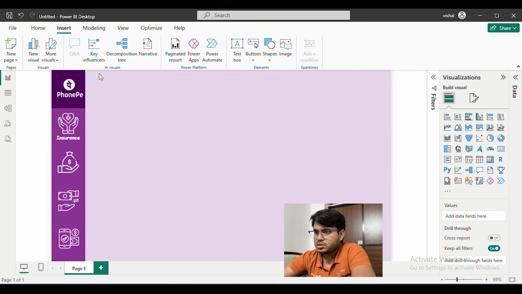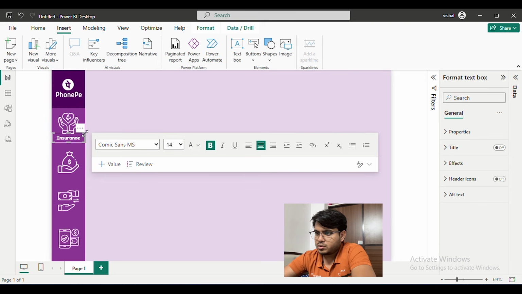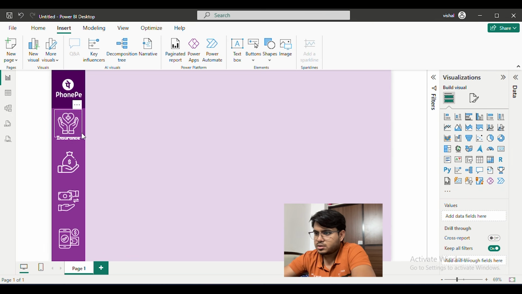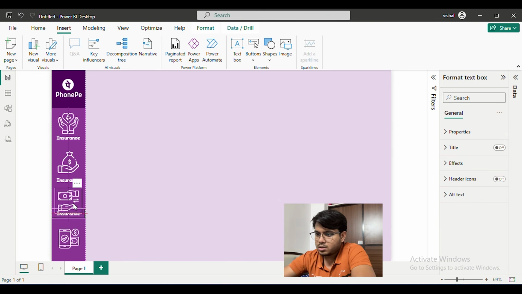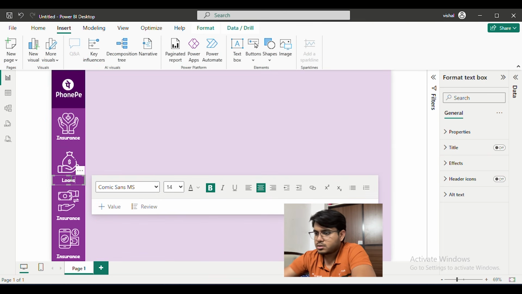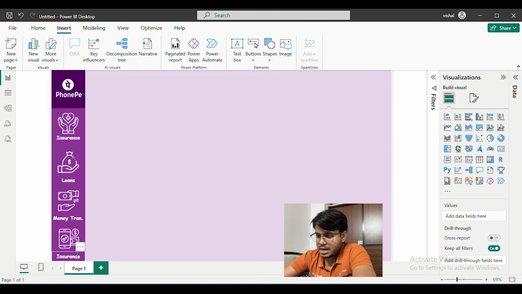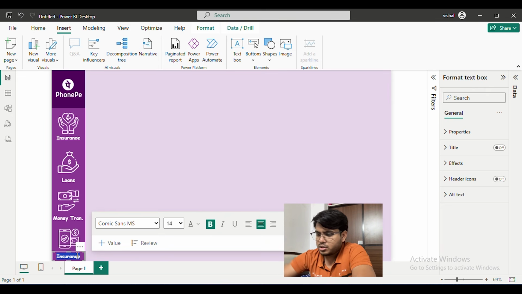Okay, so this is your PhonePe logo, this is your insurance. You can copy this block as it is. Then this is your loans, then money transfer, and last will be recharge and bills.